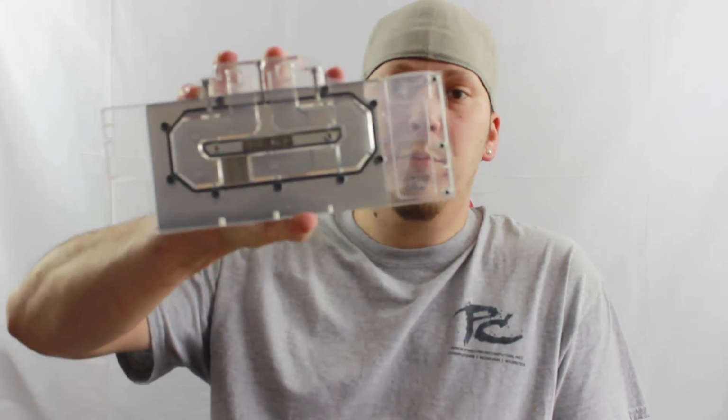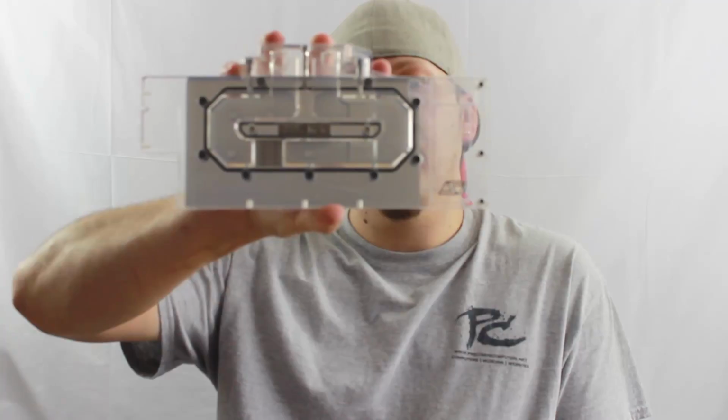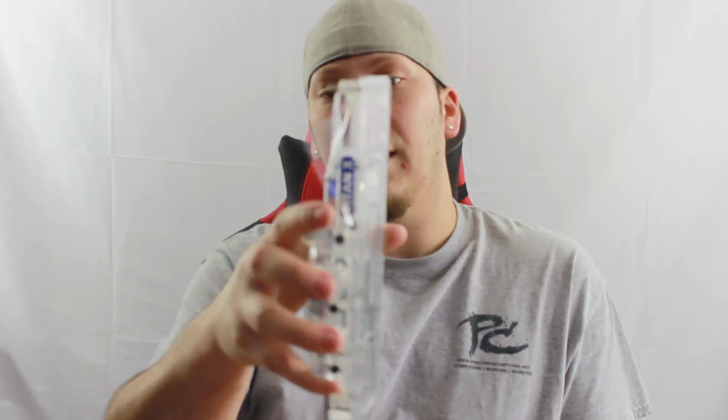And this is the Swiftech Titan X Pascal Eco Waterblock. This thing is so beautiful. It's so heavy too. I mean, that's like half-inch thick acrylic. Look at that.